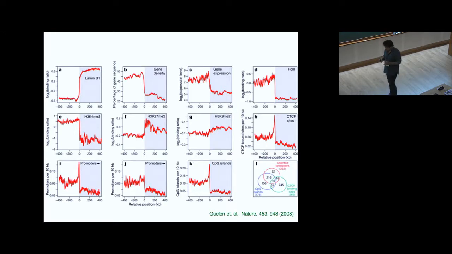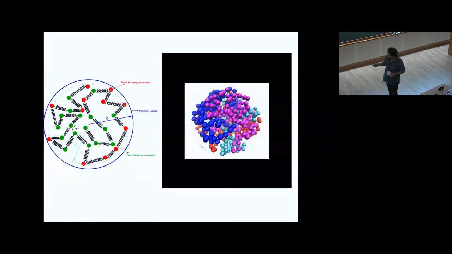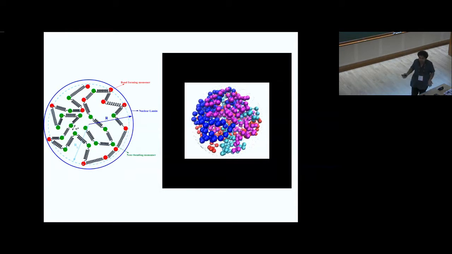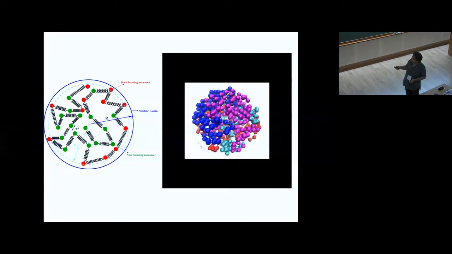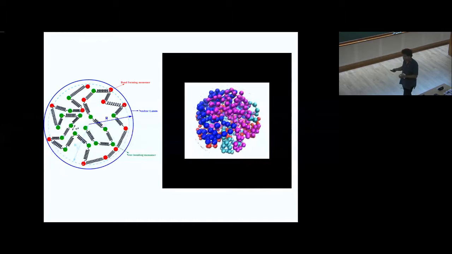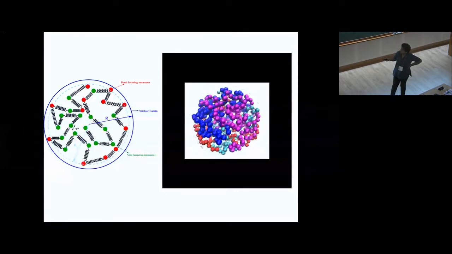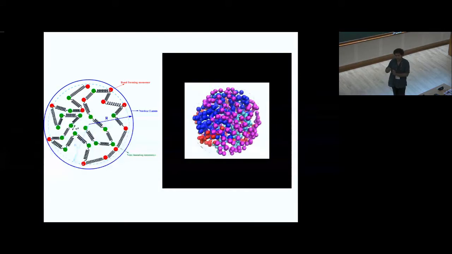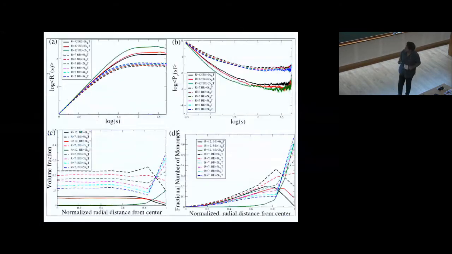If we now think about this: focusing on the lamin proteins, this is a problem of polymer chains inside spherical confinement with an attractive surface modeling these lamin proteins. We have a very simple model and want to see how far one can go with it — no biological information included. It's a simple bead-spring polymer with two types of monomers: red ones that can form bonds with the lamin, and green ones that cannot. You can vary the fraction and see what happens. Monomers within a certain distance of the surface feel an attraction and can bind.